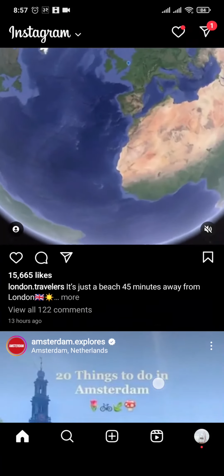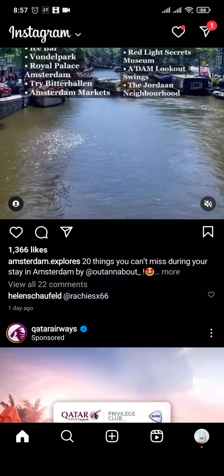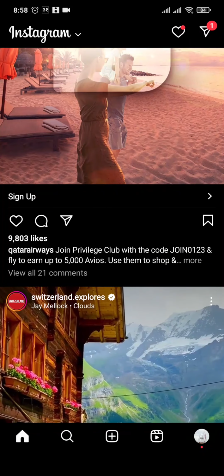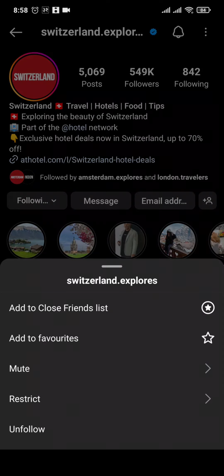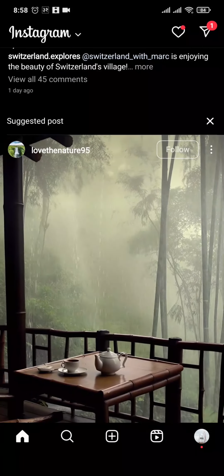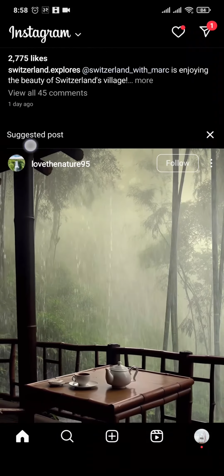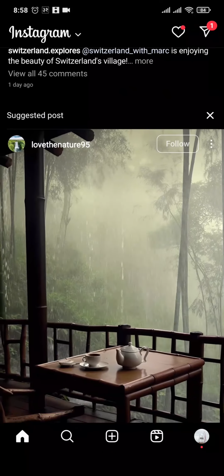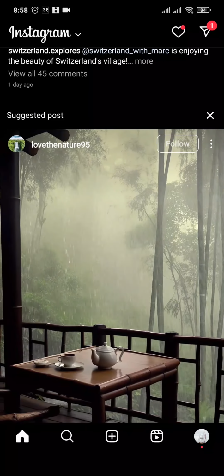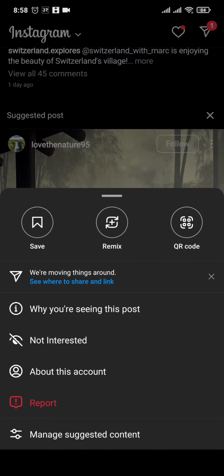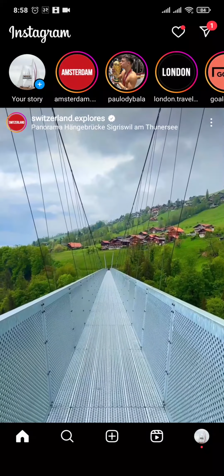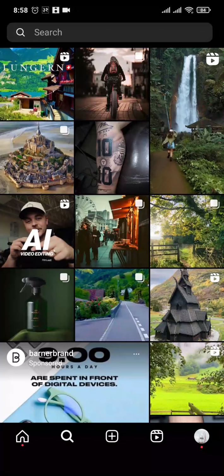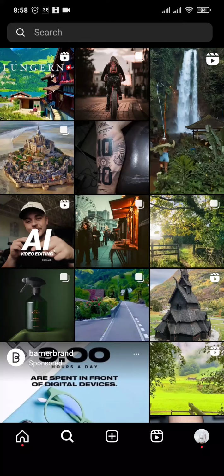The second thing that you can also do is if you have followed any pages that you are not interested in, you can just unfollow them. So open up their profile and just unfollow them. And lastly, when you come across these suggested posts on your feed of Instagram, you can just tap on the three dots on the top right, and similarly you can tap on not interested. This way, over a period of time, you'll start to notice that on the Explore page, you'll get posts that you are most interested in.